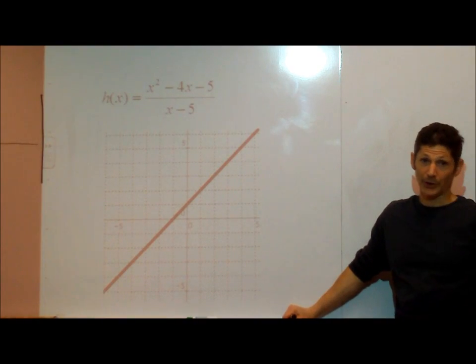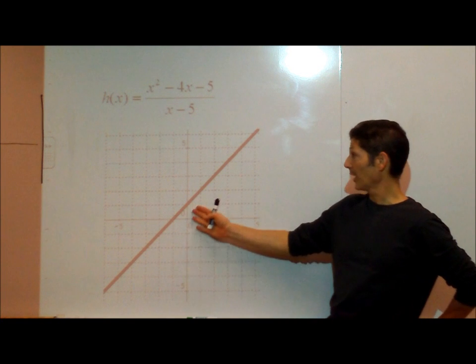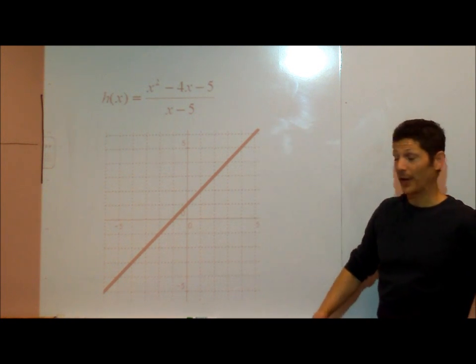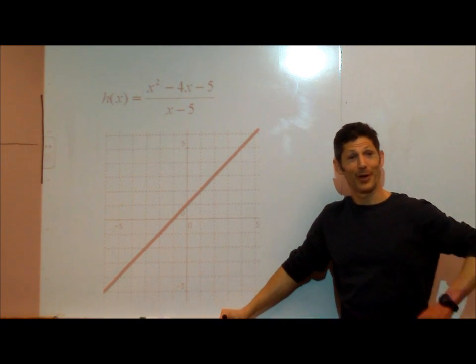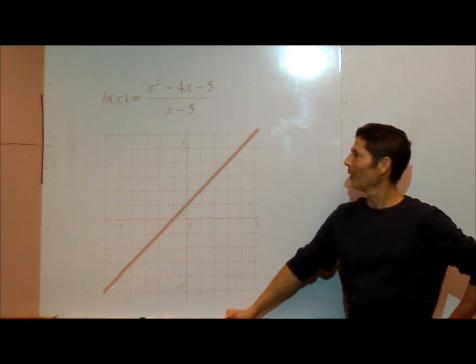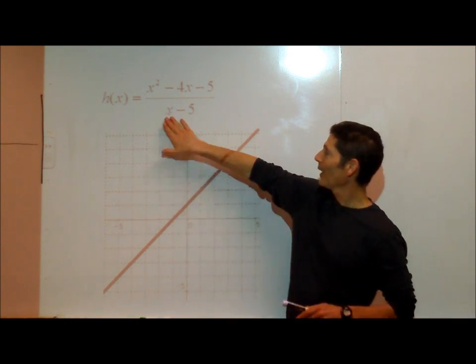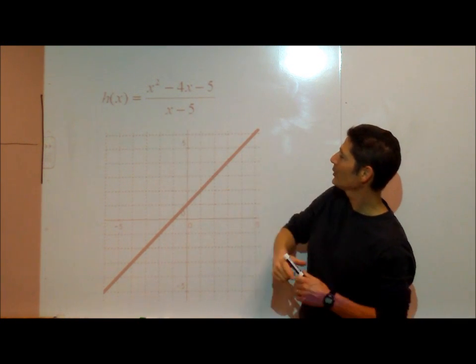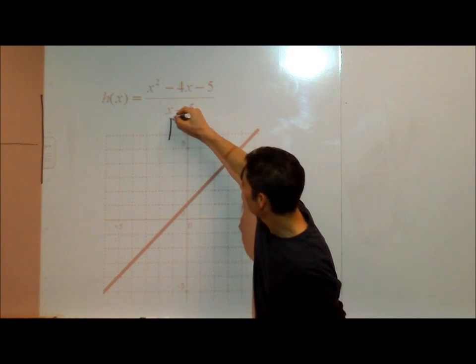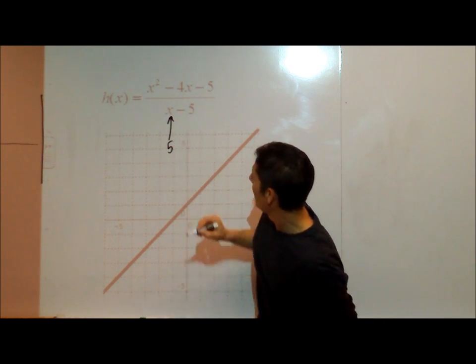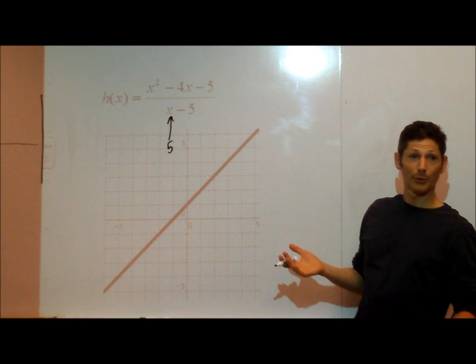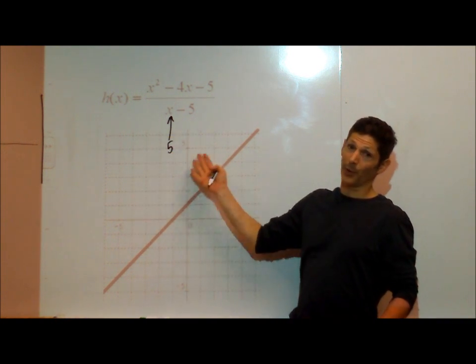So here's another function. It actually looks like it's continuous, but I think perhaps Maddie knows better than that. What do you think, Maddie? I don't think it is. Why? What's going on with this function? Because there is a denominator that can be made undefined. Yeah, right. In the denominator, I have an x minus 5, and in fact, you're right. If I fill in a 5, it makes the denominator 0. So there must be something going on here.